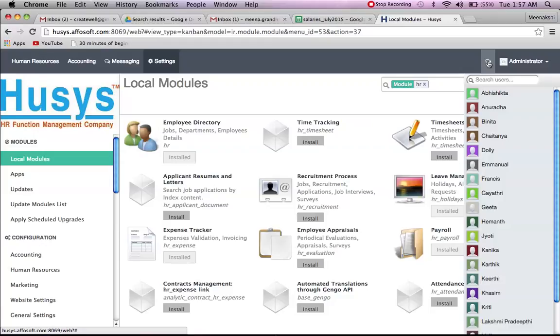So we have provided an integration into the chat application, so you can look at whoever is online, and then chat with them. We are also exploring the option of providing group chats, so that all the informal conversations can happen there.